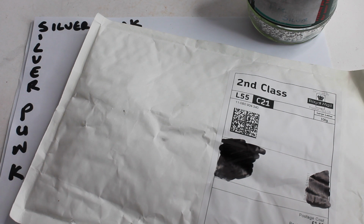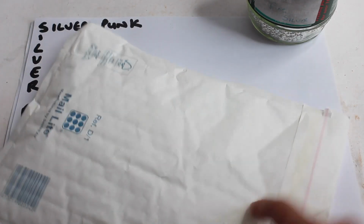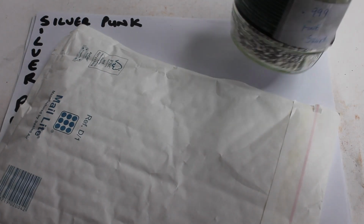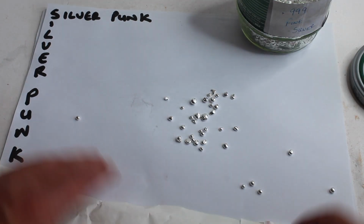Lots to be cheerful for. I've had a package come through from the judge with some new bits and pieces in, which I haven't opened yet, which we're going to open up now. And also, more good news, I've actually been to the refiners and bought some more grain. So we can let the castings begin. Got some more grain, so we can do some more silver pouring.